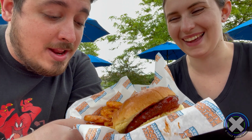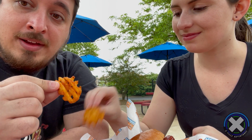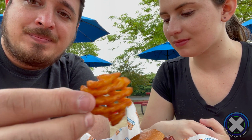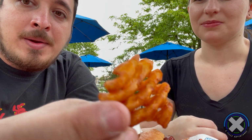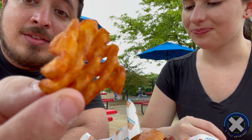Well, we did it. We got some Kingdom hot chicken, even though we said we weren't going to do it, but we did it anyway. Why? For you guys. First, we're going to try these waffle fries. Taste kind of seasoned. Yeah. You can see they almost look like golden Arby's curly fries, which is what they taste like, but they're waffle fries. I didn't know what to expect with the food here because previous years the food has been pretty basic. Not a lot of flavor, just your run-of-the-mill theme park burgers and fries kind of stuff.